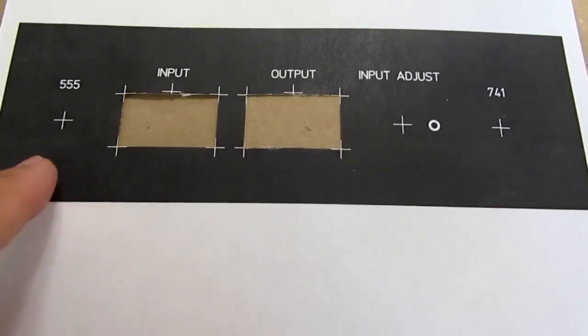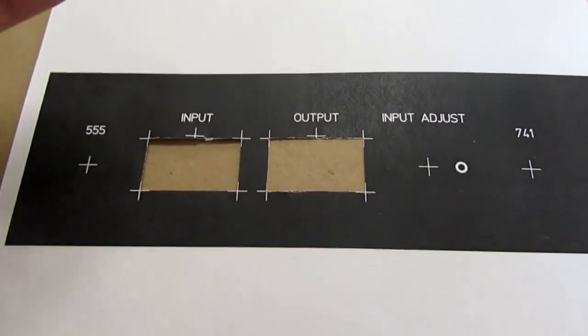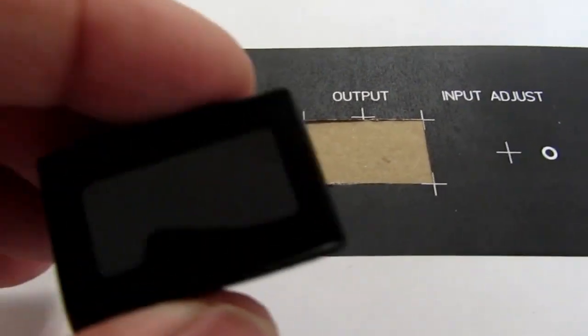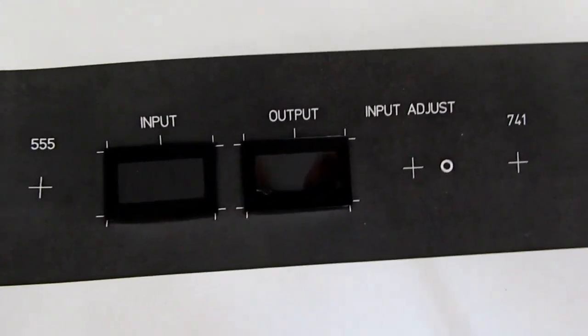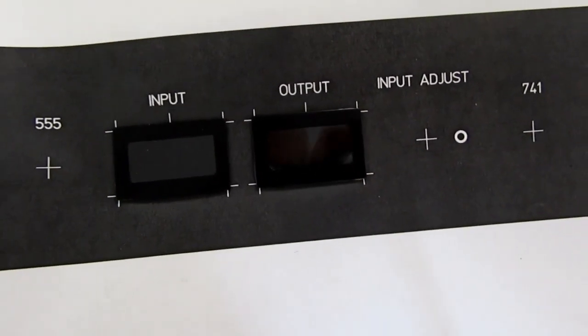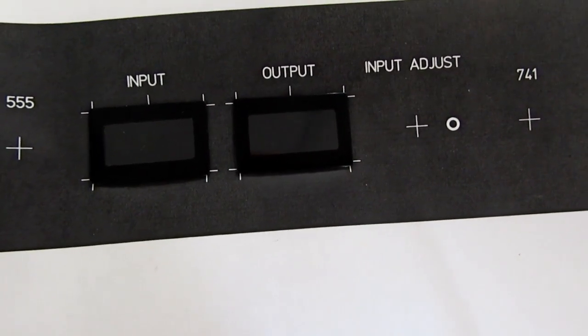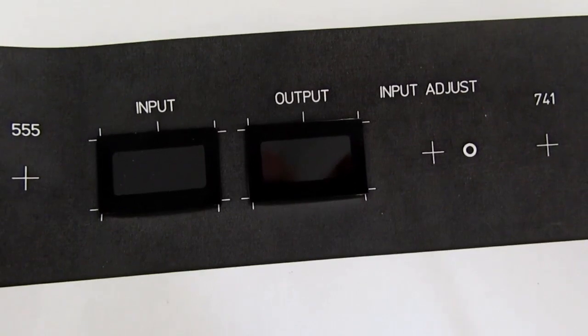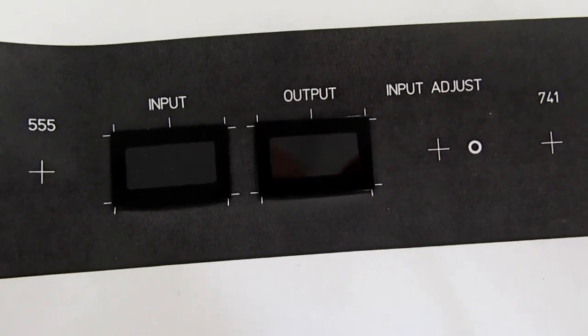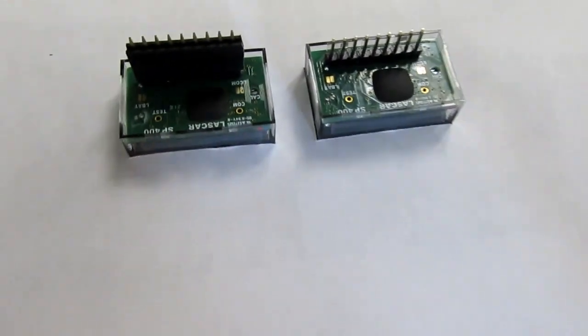Okay, I have my rough printout. I've cut it out with my X-Acto knife. I just want to make sure that the dimensions I have are correct for these meters. Okay, I think that'll be fine. Of course, I can't have those intersection lines showing. Those will definitely need to be deleted before I print this out for real. But at least the dimensions are correct. They pop through perfectly.